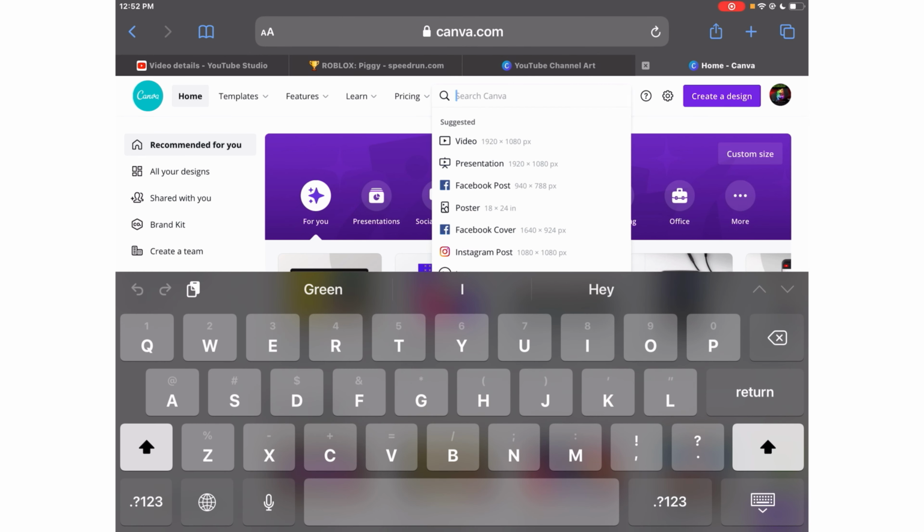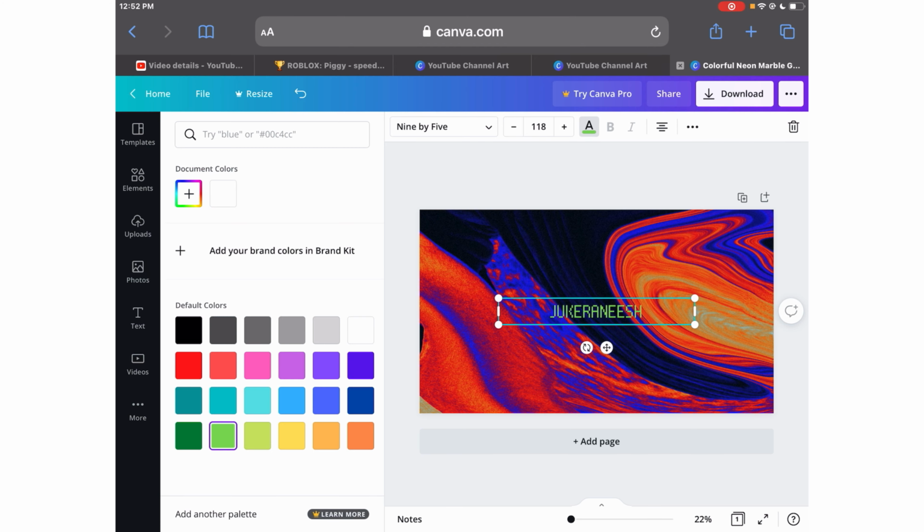In my case, I use this template. You just gotta quickly use the template, and then you can just try. I just changed mine to a Joker Anish, and then at the top over here you can change the color. I changed it to green because it stands out more, and you can also change the size over here. I'm just gonna really change it up.